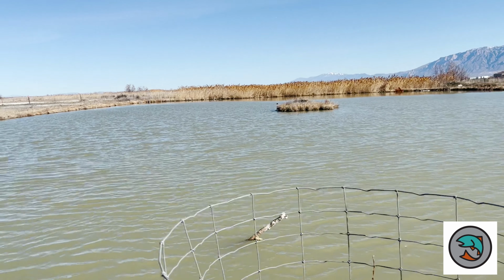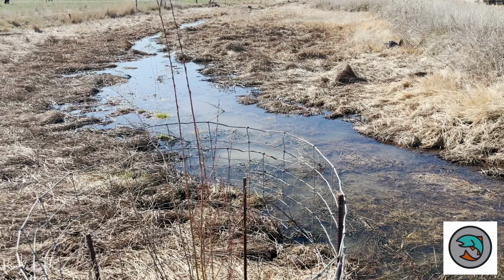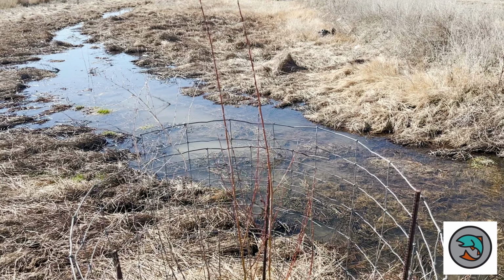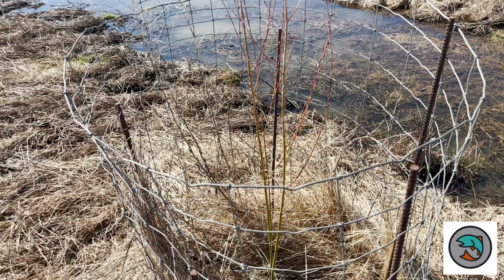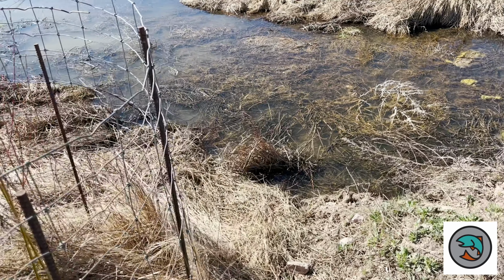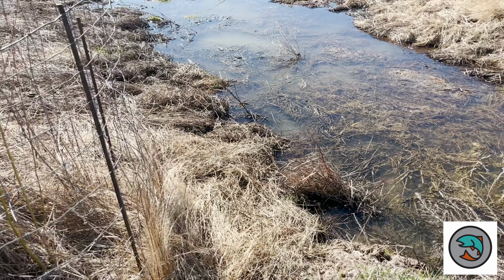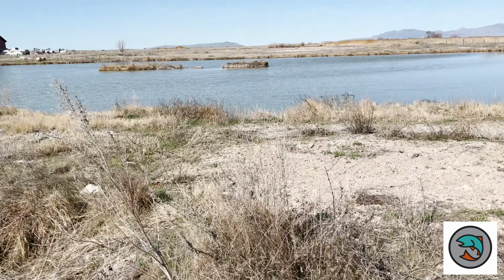Okay, this tree, you can see where water is coming in from the spring. This tree has about 5 feet of growth, and this is a 2-year-old tree. So this one has not done as well as the other 3 across from the pond, but it is doing okay nonetheless. And it has a good water source this year, and we should see some good progress from it.